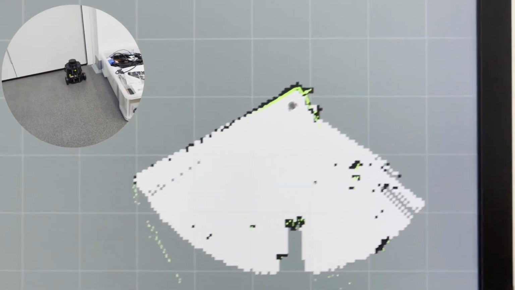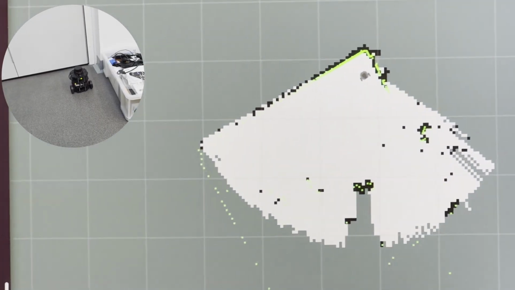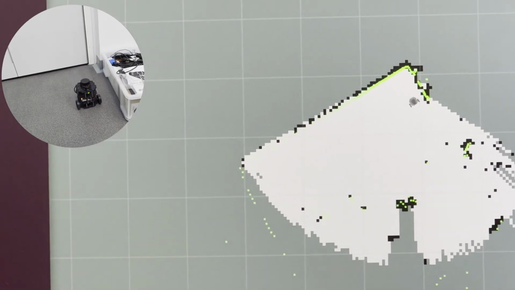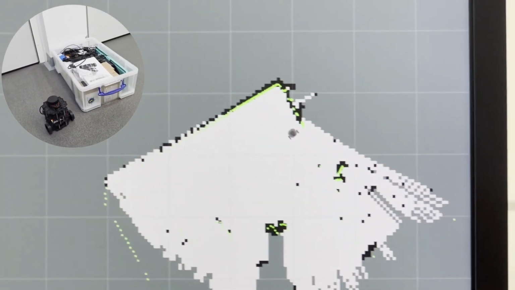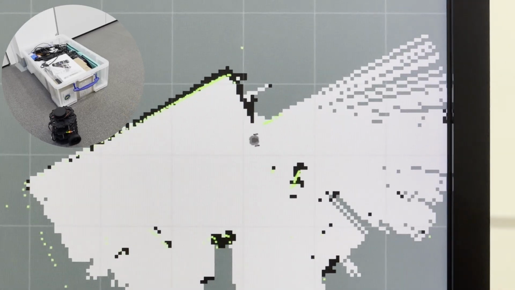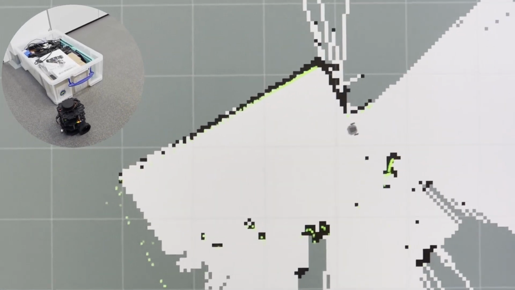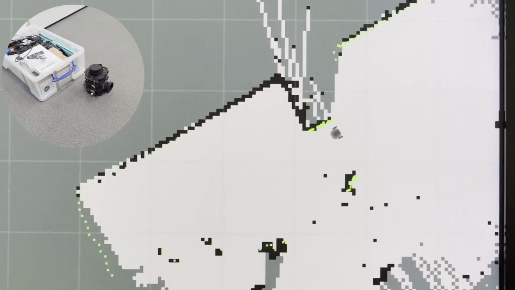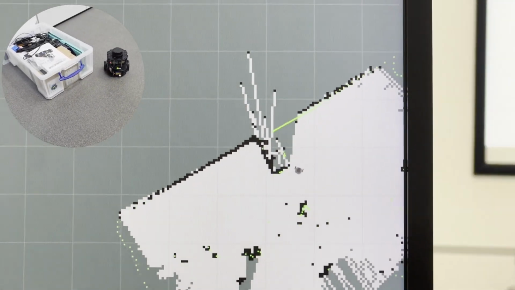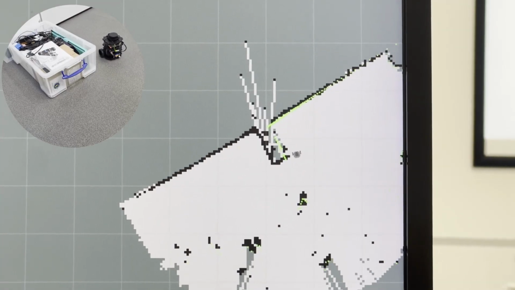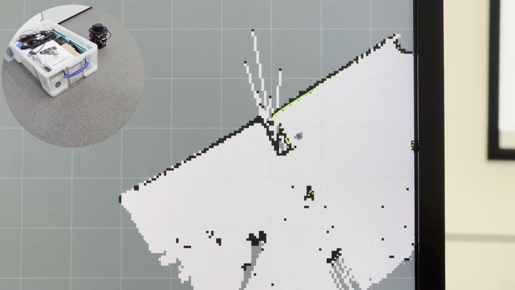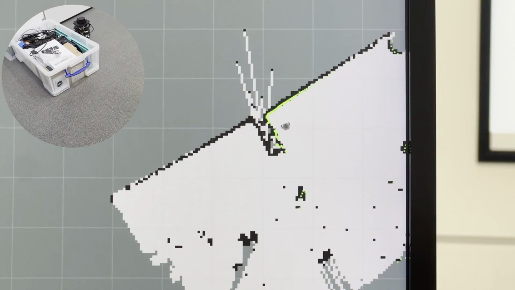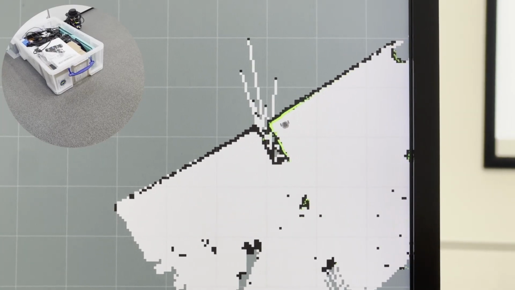Next, we moved to implement the simultaneous localization and mapping algorithm called SLAM. We launched the mapping node along with the RViz visualization tool you see here. As we teleoperate the robot through the environment, pay attention to the laser scan data, visible as the colored points hitting the boundaries. The algorithm uses these readings to construct a 2D occupancy grid map in real time. You can see the map updating as the robot moves around the box.